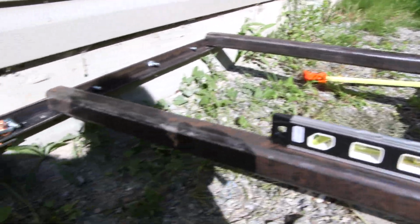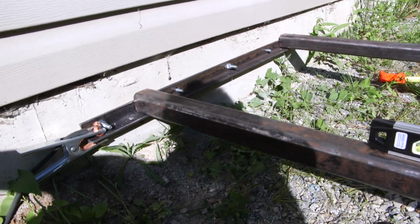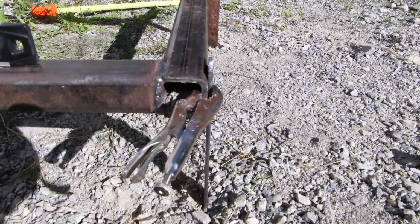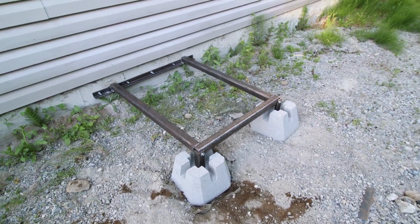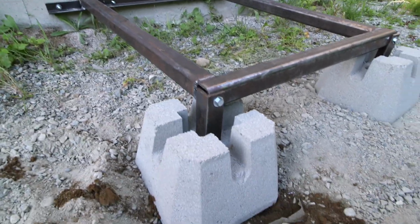And I went back and forth and back and forth. So now I just need to tack weld this onto this bracket right here. And then I need to make the actual stands for this area. So that is the next step. The bracket's installed on the wall and I've just, I guess you could say, tack welded it. A little bit more than tack welding, I would imagine.